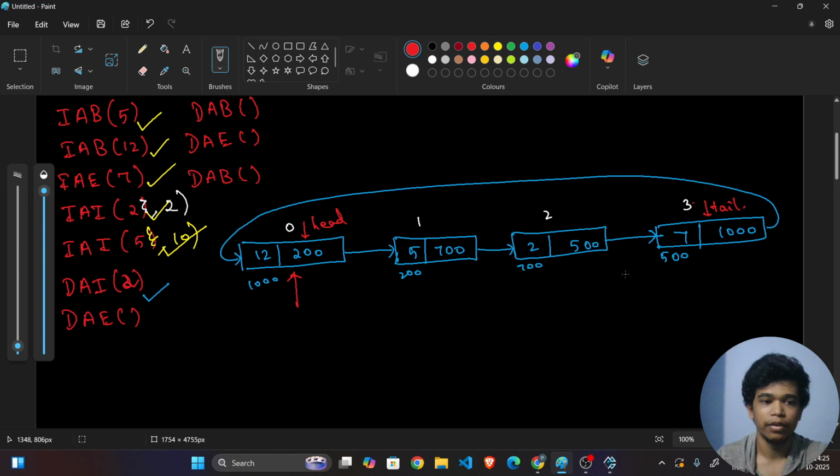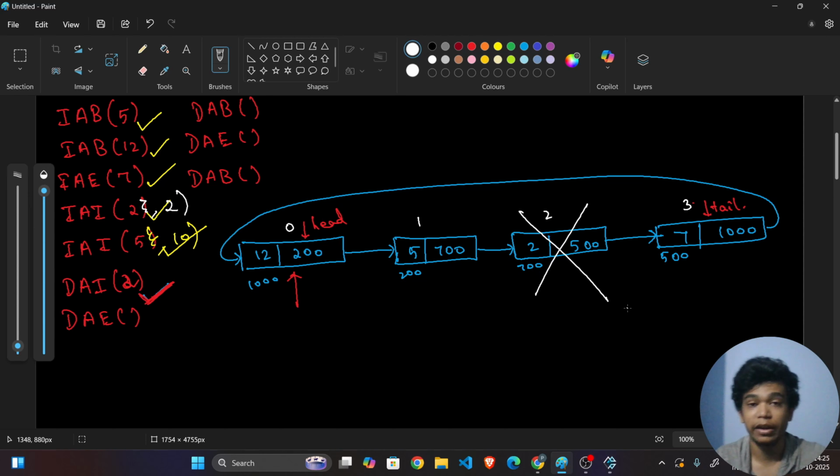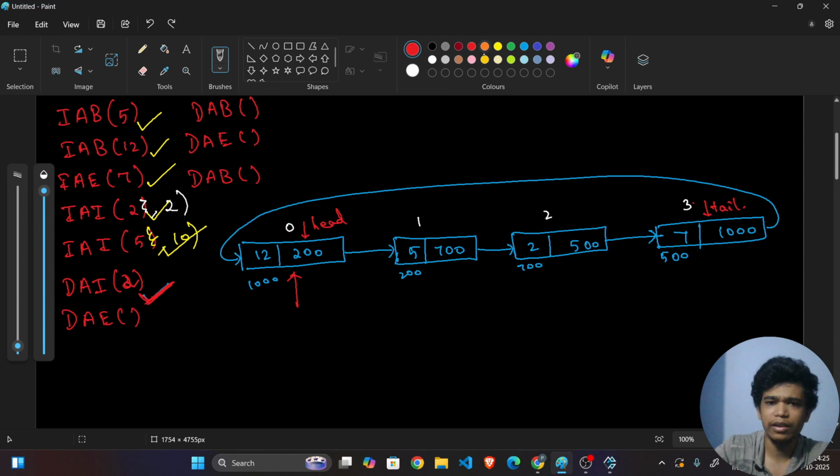Just a minute. Now here comes delete at some particular index 2, which means I want to delete the second index. So this particular node should be deleted. Now let's see how we are going to do this. So it is also similar to the insertion. For deleting the particular index at 2, I want to stand at the first index so that I can delete it, right? So here I will be taking a temporary variable current.